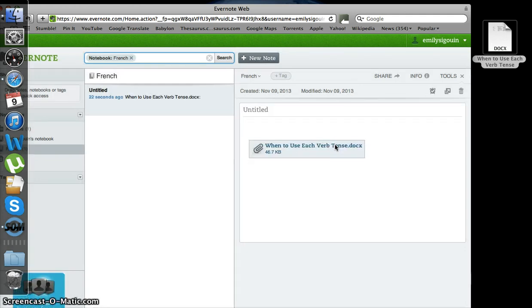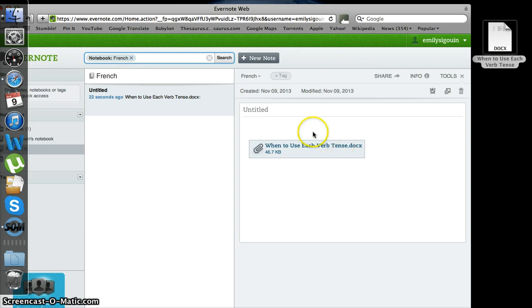As you can see, I have dragged the chart that we made earlier today and saved onto our notebook. This chart now appears as an attachment to my note. If I want to use it again, clicking on the attachment for this note will bring me straight to the file.